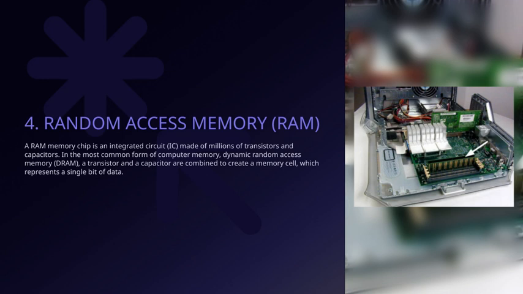Understanding how RAM works is key because it directly impacts how fast your computer can process information. Think of it as your computer's short-term memory, holding data that's actively being used or processed. Without sufficient RAM, your system can slow down significantly because it has to constantly fetch data from the much slower storage devices. So, in essence, RAM, especially DRAM, is the foundation for quick data access, enabling smooth operation and efficient performance. It's a perfect example of how tiny components come together to make our digital experiences seamless.